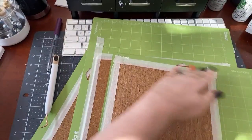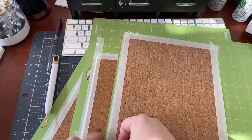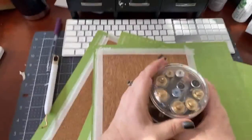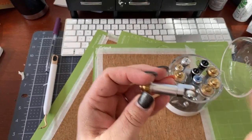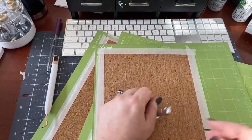Okay, so there you go. I've added the masking tape to all 3 pieces. Now I'm going to go to my toolbox and find my Rotary Blade, which is this one. It's pretty sharp. Don't touch it like I just did. And I am going to go back up here.